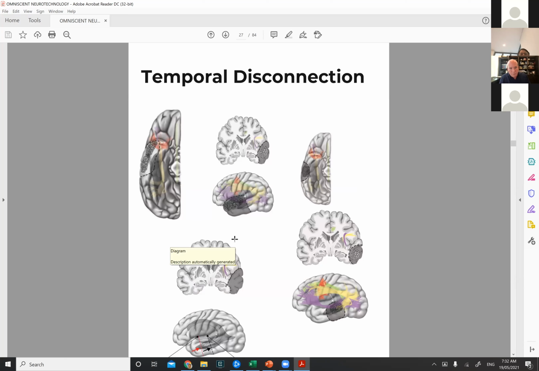So when you think about, let's say I want to remove a tumor from the temporal lobe, a big complex tumor. We're not talking about something simple that you can just go and snake out of the surface, but something complicated.